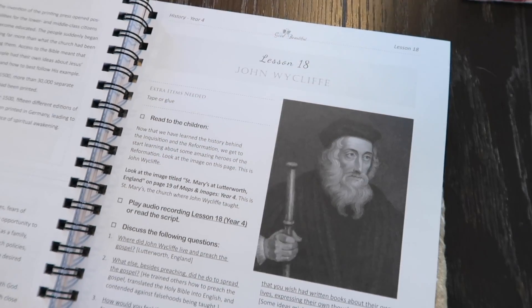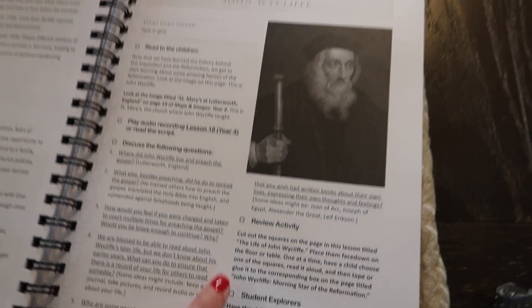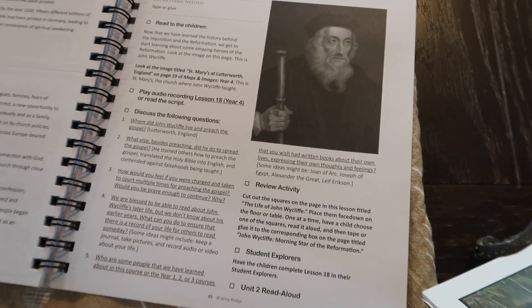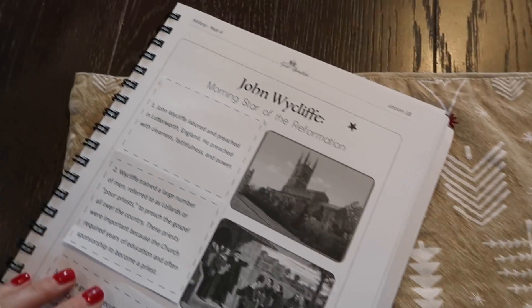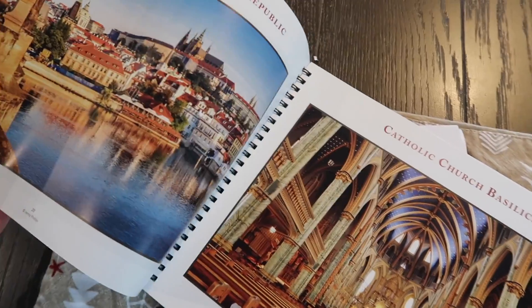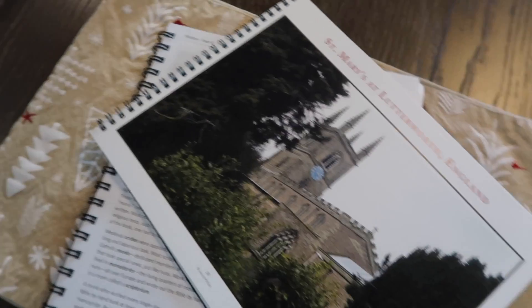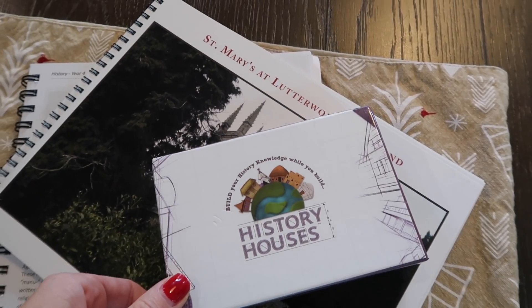Like I said at the beginning of the video, I didn't wait to choose a history lesson that had a ton of activities — I just picked whatever day. So you guys can see we did the review activity, now they're working on their student explorers, and I already told you that we are not doing a read-aloud for this unit because we are reading some other books at this time. So that is the completion of lesson 18. We are on to lesson 19. I love this book of pictures, maps, and images — I love that they have this included.